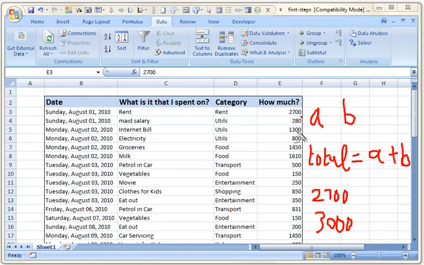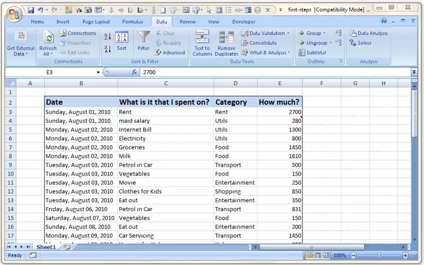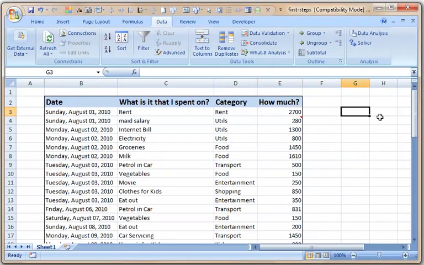So now we'll try to learn how you can write a formula like a plus b in Excel. I'll get rid of that, and here let us say you want to add up 2,700 to, sorry for that, 3,000. So look what I have done. We did not put something like total equal to 2,700 plus 3,000. Instead I just wrote equal to, because I know that I want the result to be displayed in that cell. Currently we are in G3 and the result will come there. So when you press enter, you get the output as 5,700.